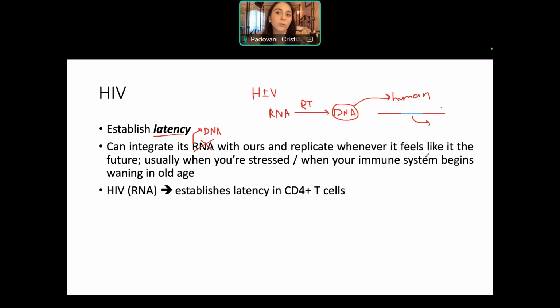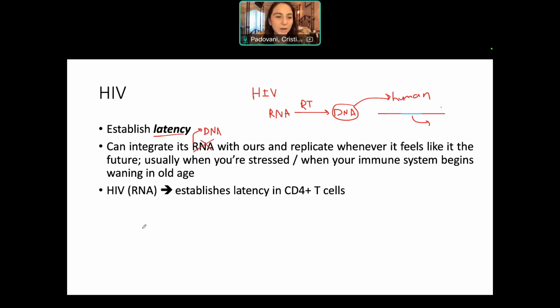That's why you tend to get cold sores when you're more stressed. Or you get what's that called? Shingles when you're older, because whenever your immune system starts to wane, you have this virus forever because it's established latency. HIV is a little bit more aggressive than that, but with HSV and VZV, so shingles and your herpes viruses, whenever you're more stressed or your immune system's a little bit lower, it can pop out and replicate, and then you can get the symptoms of it.